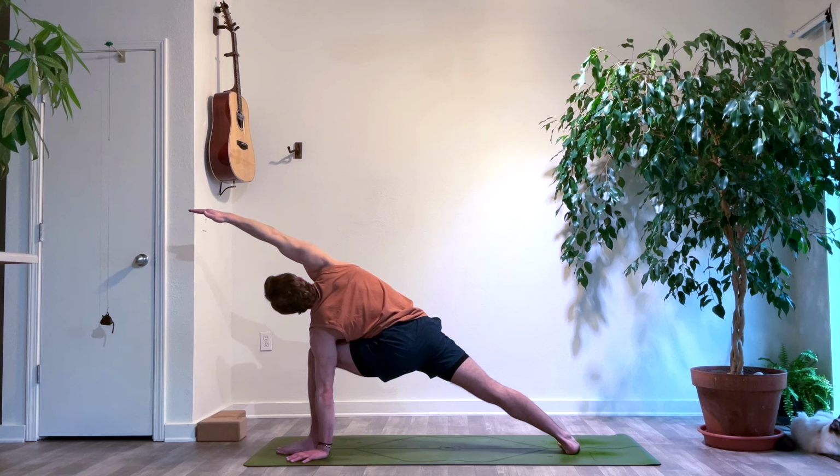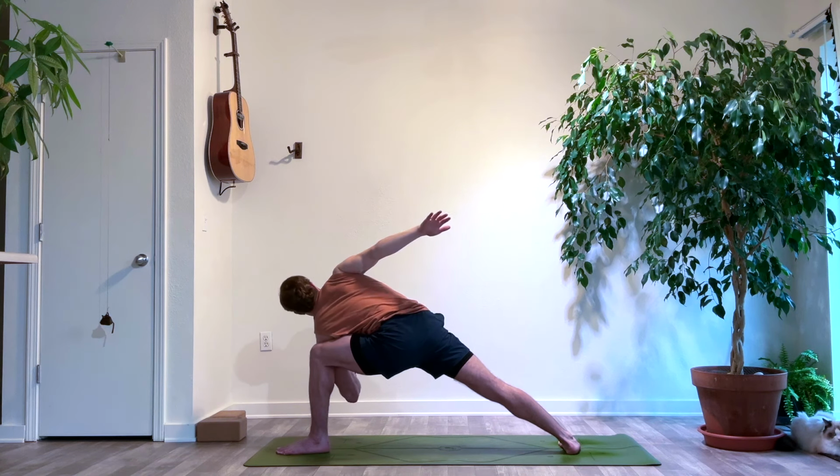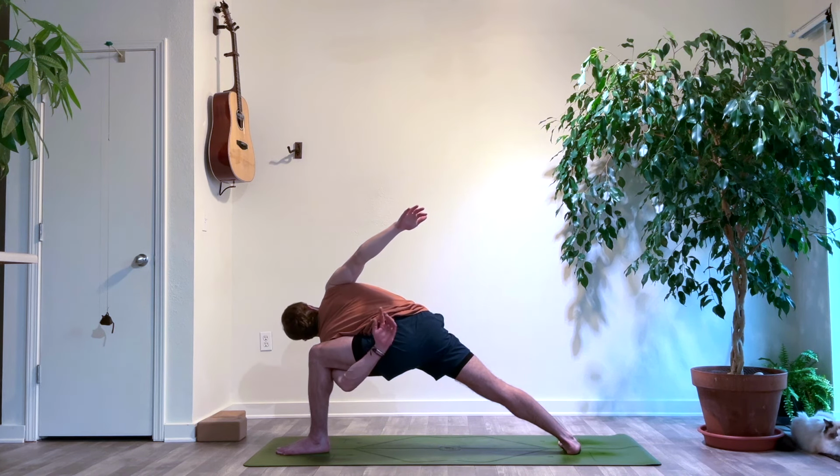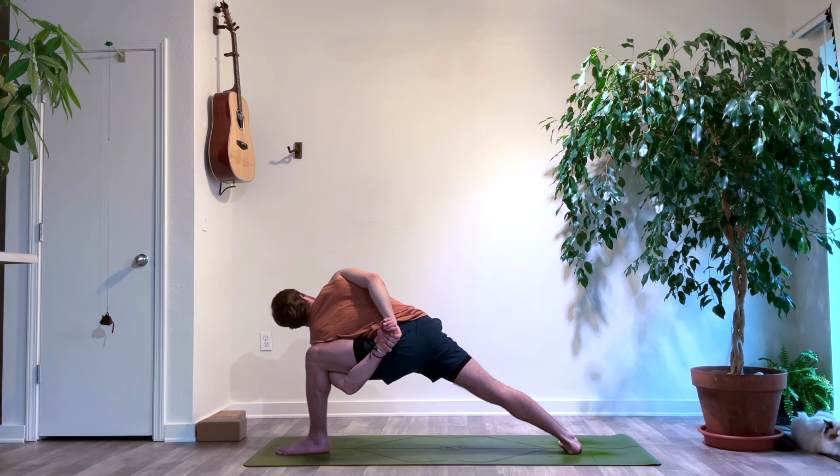Stay here. This might be a perfect place for you to be. If you want more, go for the bind. So the left hand will thread underneath the inner thigh. Right arm wraps around the back. Either clasp fingertips or with your right hand grab the left wrist if that's accessible.